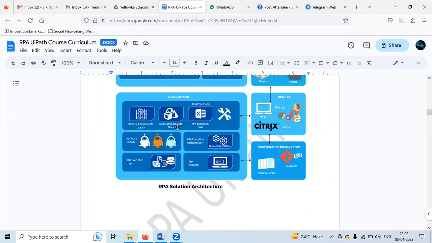It can be in the form of an Excel file, a notepad file, or we may be taking the input from some mailboxes, like downloading the data from a particular email. It can be anything. Any kind of data which is used in our process is your RPA execution data.